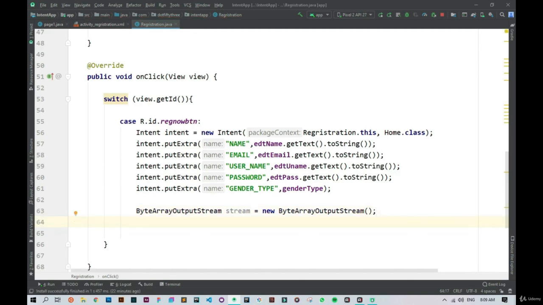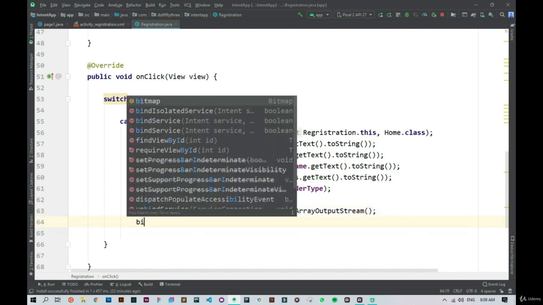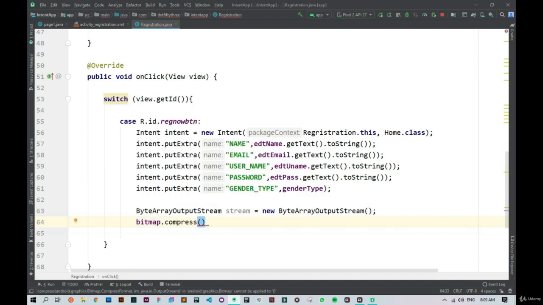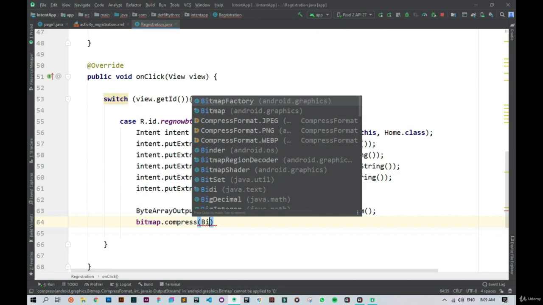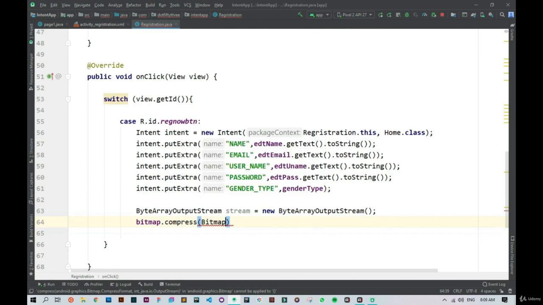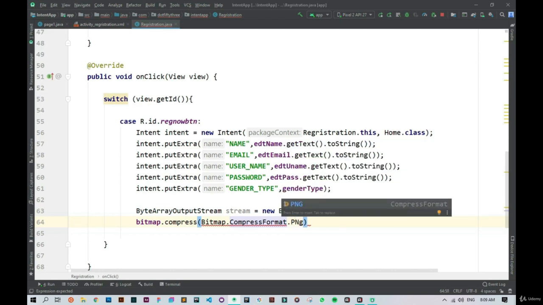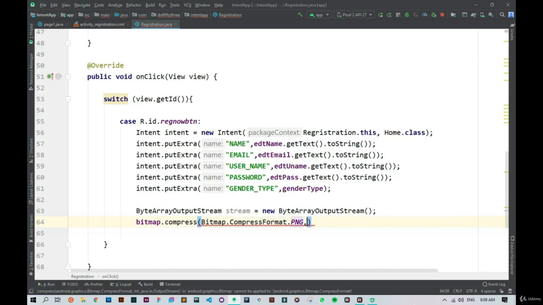Now we need to compress this, so I'll say bitmap.compress, and the format will be PNG, and the next argument will define the quality of the image. So I want the quality of the image to stay at 100%, so I will say 100.